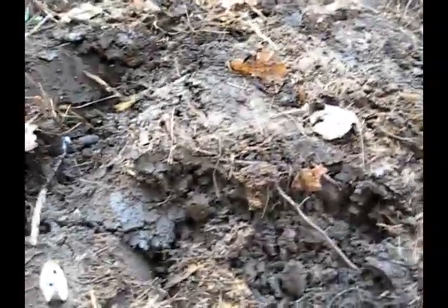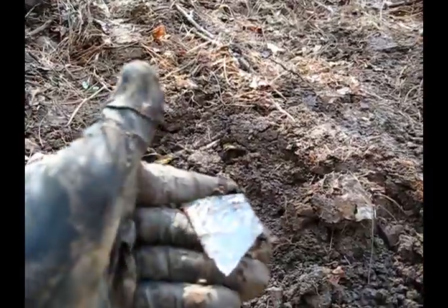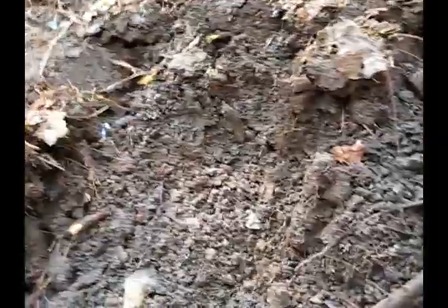Alright, so we'll show you when I get through that. Yeah, so I just took the big shovel and broke all that up, make it easier to pull out and sift through. Take a peek. Not too worried about hurting anything, because there just isn't that much of anything to hurt. So, but yeah, the weatherman was calling for rain today, and you know, so I thought my hunt was gonna come up short. Is that a cur? That is a cur. You know, that's not that old, is it? Well, yeah, weatherman was calling for rain. So, I didn't expect this trip to last long, but there's no rain in sight.